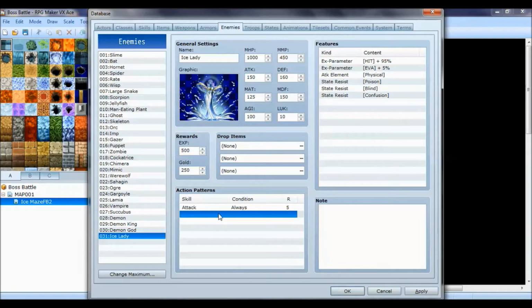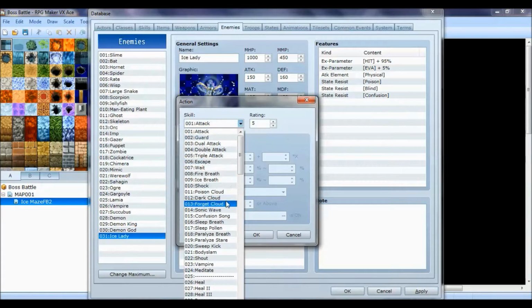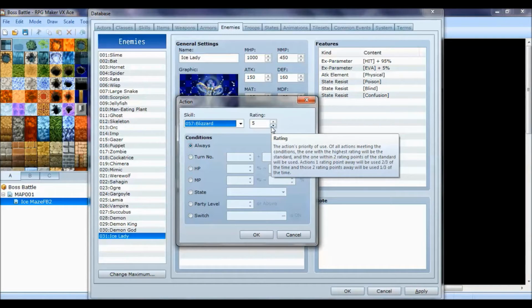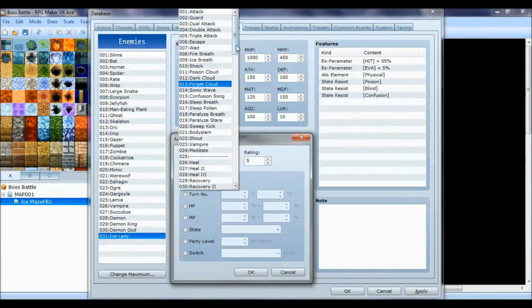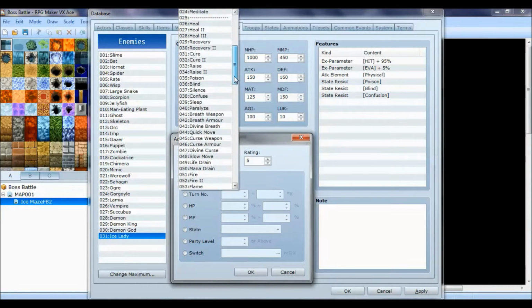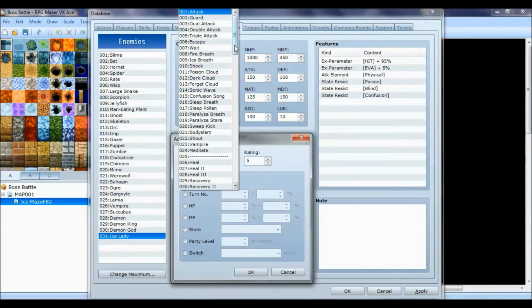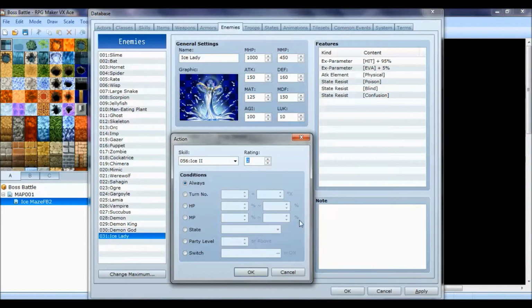Next, you need to give the boss attacks. So let's give her Blizzard. The rating determines the probability of how often an enemy will actually use the attack. So let's give her 4. Here's Blizzard 2, I'll give it 3. One more for the road, Ice 2, I'll give her 2.